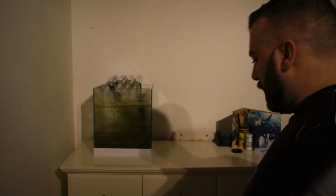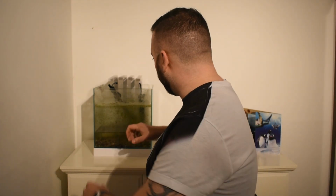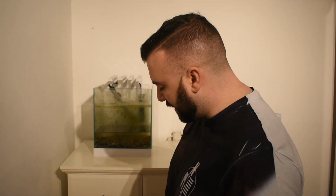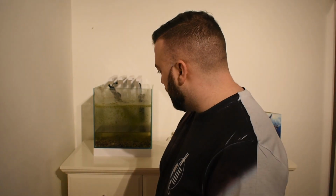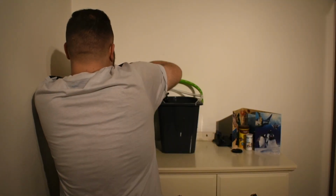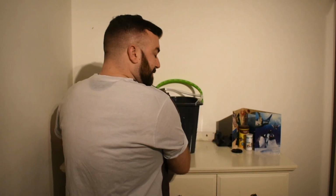But let me get rid of this bucket of water and we'll carry on. Now I'm thinking it's probably going to be easier for me to empty what's in there into the bucket that's in the heater and the filter, just to get them out of there, and just carry this. Might end in tears. I'll leave that bit on the top. Wish me luck.